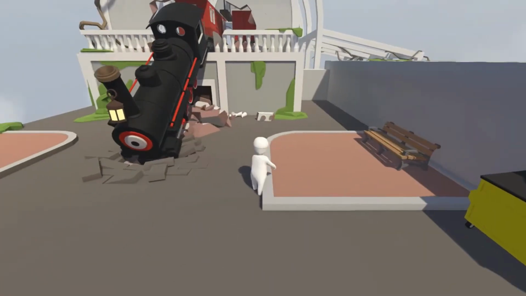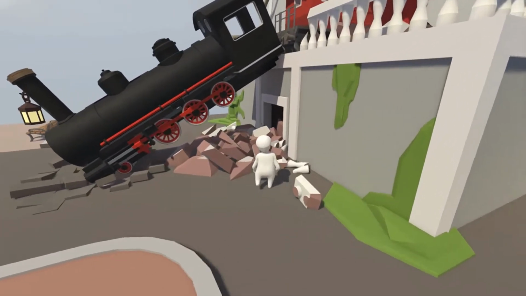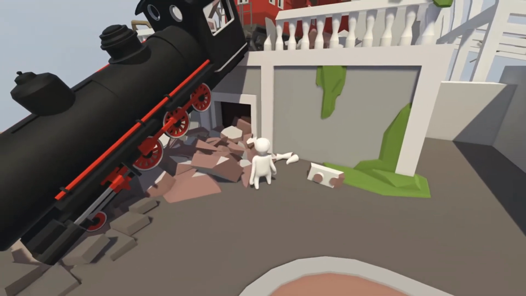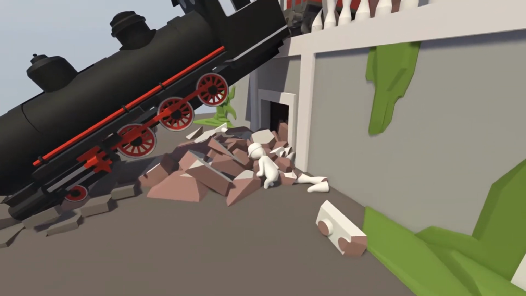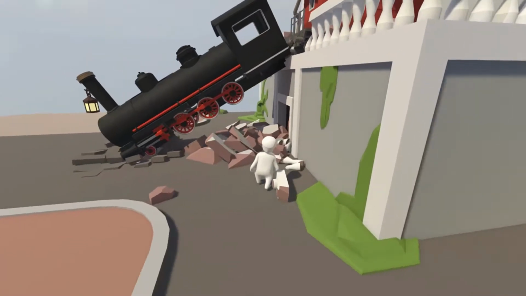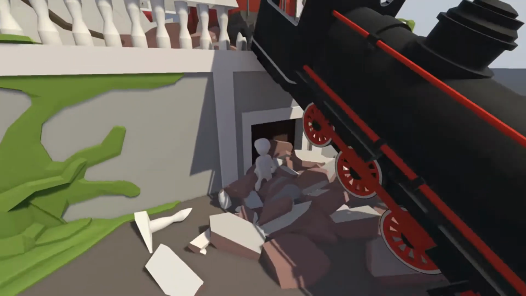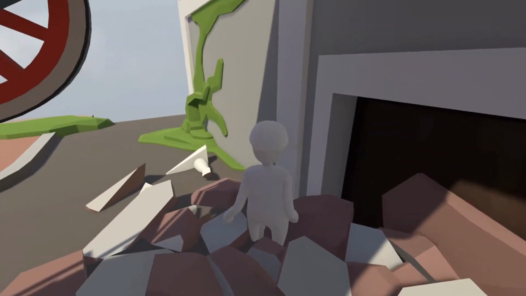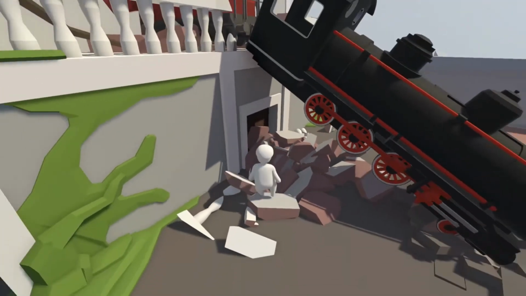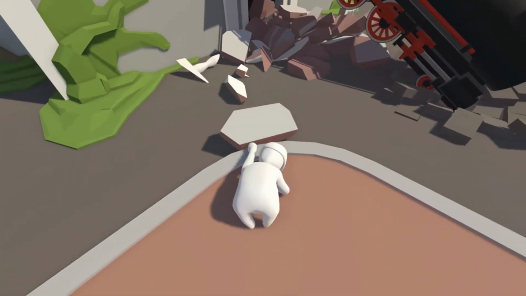Right, where do we go now? Do we have to climb up here? Have to go into here. I can't tell if we've got to go in through there or what. I'm stuck. Oh, there we go. We got moving. Let's look down. Come on. Flippity flop over here. Drag it. That's it.